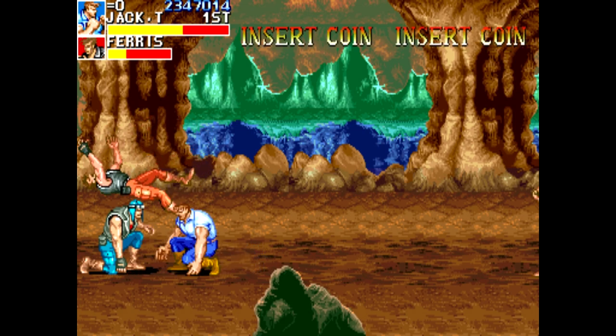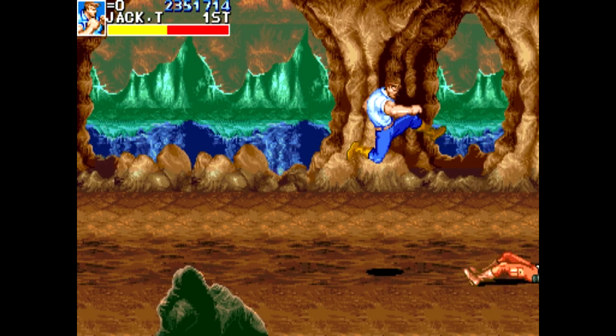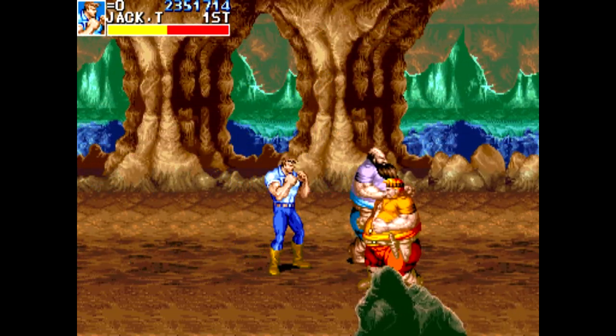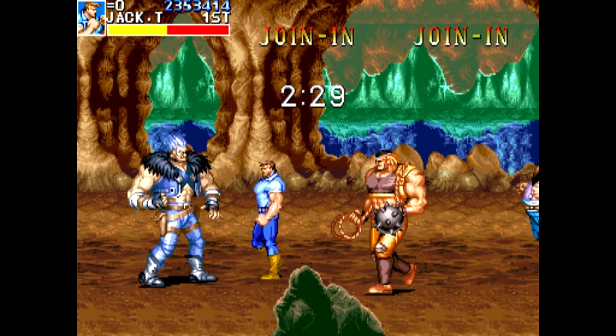Also, the jump kick is just kind of useless, it seems. It's weak, it's hard to hit with, it really doesn't have any advantages except, oh, you might not get hit when you try to do it. Which is presumably why they made it so weak.